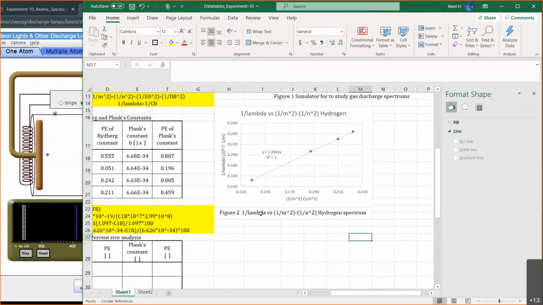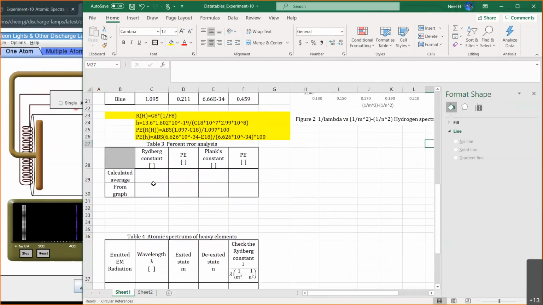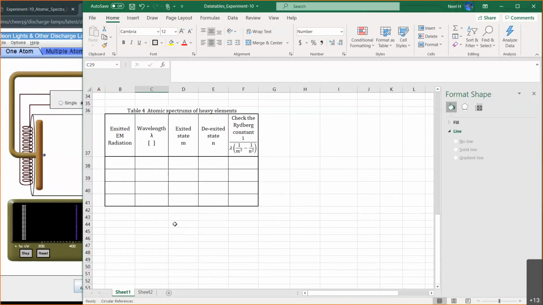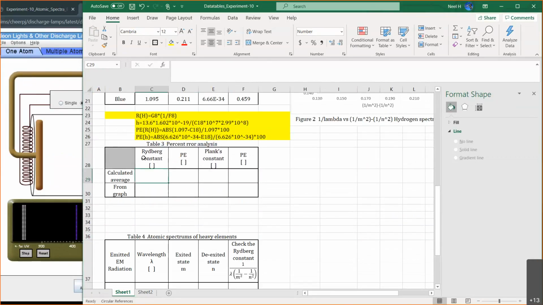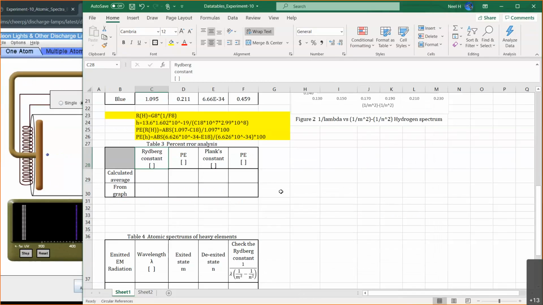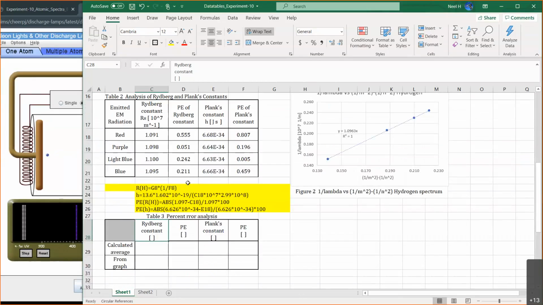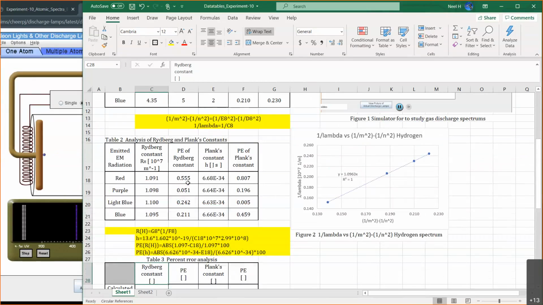Okay, then let's continue now. Let's complete this table also, and then we'll take a quick break and then come back and complete table 4. And then we're done actually. It's a very simple experiment, nothing much to do with this simulator. So in table 3, anybody have any question so far with any calculation or anything?